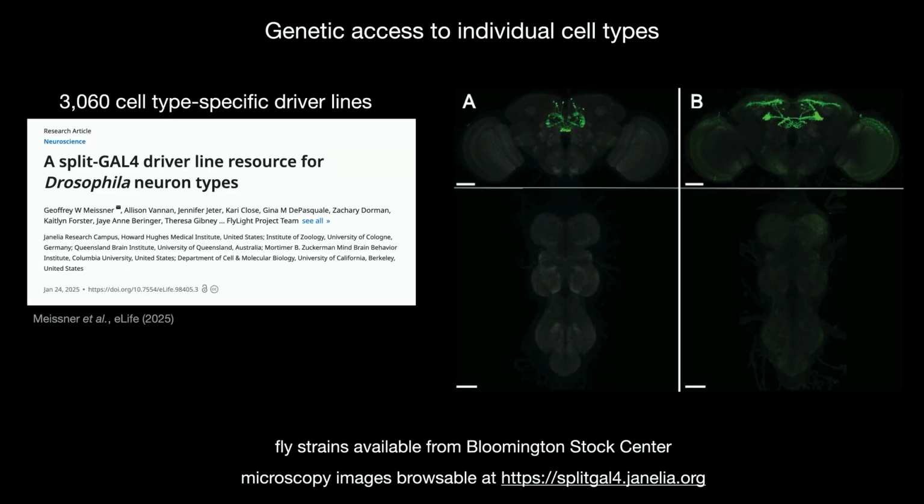The other piece to that puzzle is that we have genetic access to a lot of these cell types. Case in point, there was a paper just recently from the FlyLight project at Janelia, where they describe more than 3,000 genetic driver lines that let us target individual cell types. And you can combine them with effectors. So in the light confocal stack on the right, they use the driver lines to put GFP in those neurons. It's just 2 of the cell types in that collection, but you can use it to put in calcium indicators or optogenetic tools to actually manipulate neuronal activity.